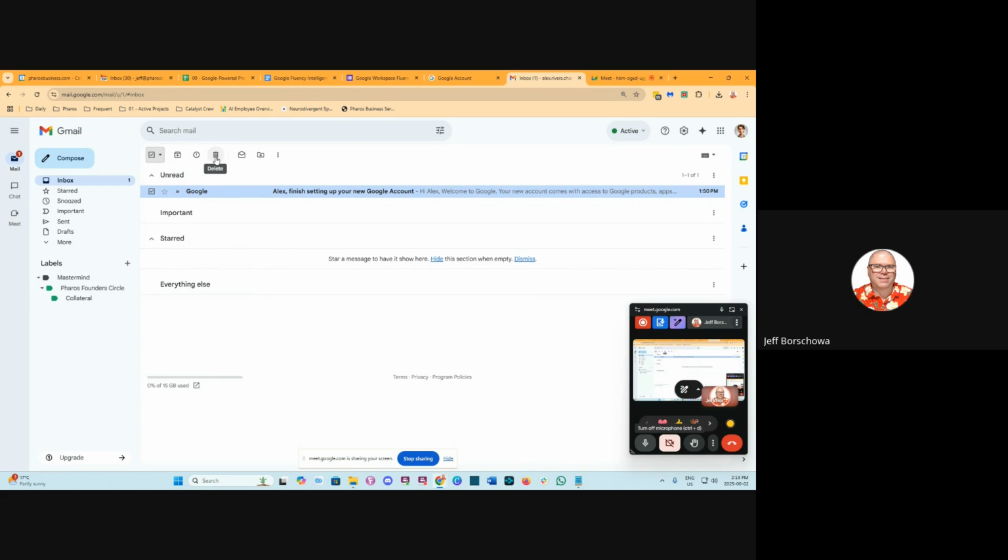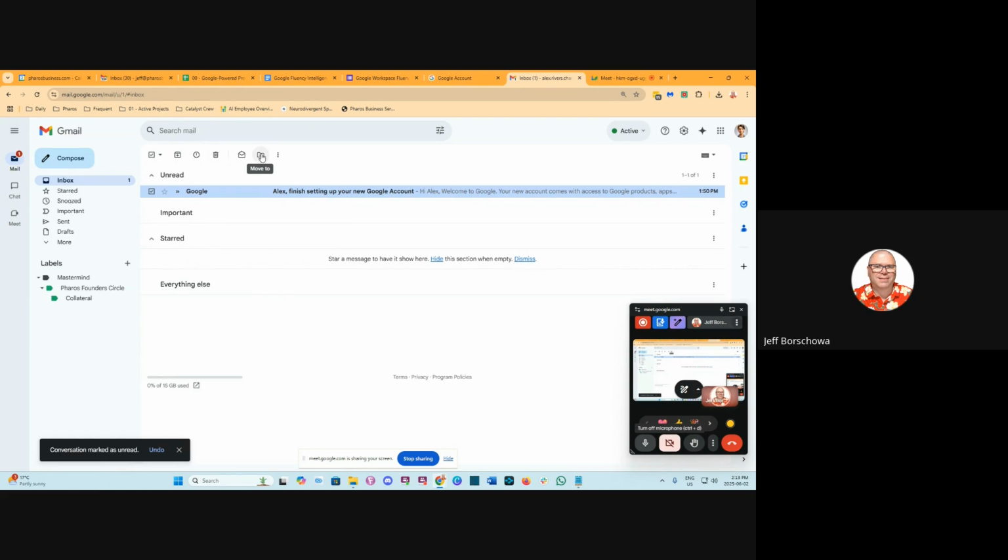From my point of view, if I archive it, it's as good as deleted. Maybe you want to delete something, but I always archive and then I've got it. And then this is checked. So I've checked unread. So this envelope opens, I can mark it as read. You see it goes to regular, mark it as unread, it goes to bold.